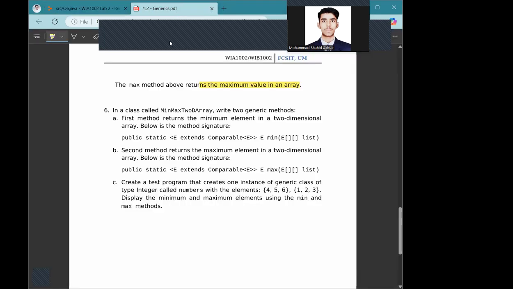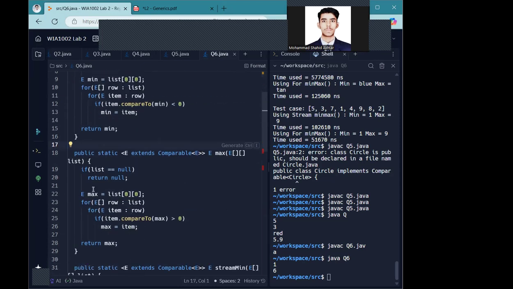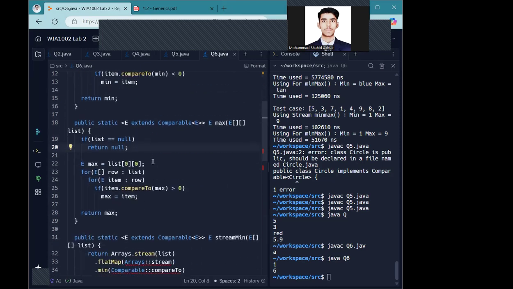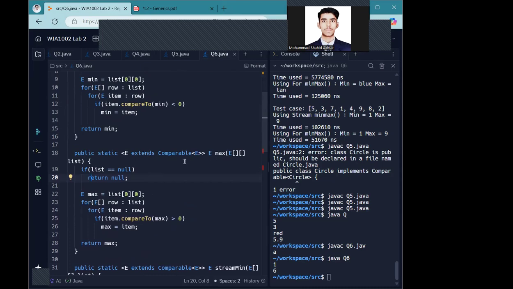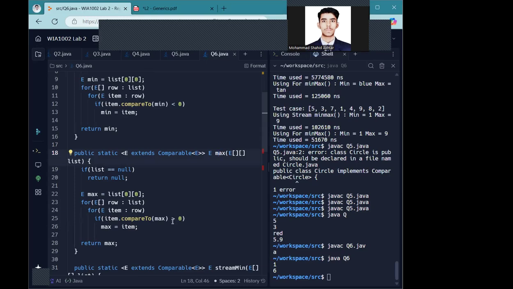Now, let's look at this question. They want you to just implement a min and max method for finding the minimum and maximum in a 2D generic array. Fine, that's easy. We have the comparable class. Fine, if it's null, just return null. Easy. Okay, you have your 2D array there. You fill it up. Done. This is for minimum, that's for max. You compare, updating the maximum.